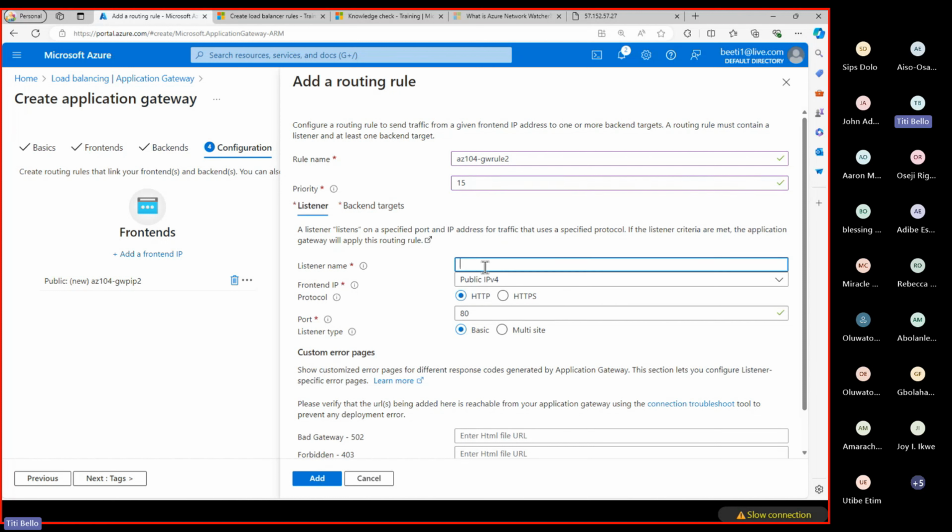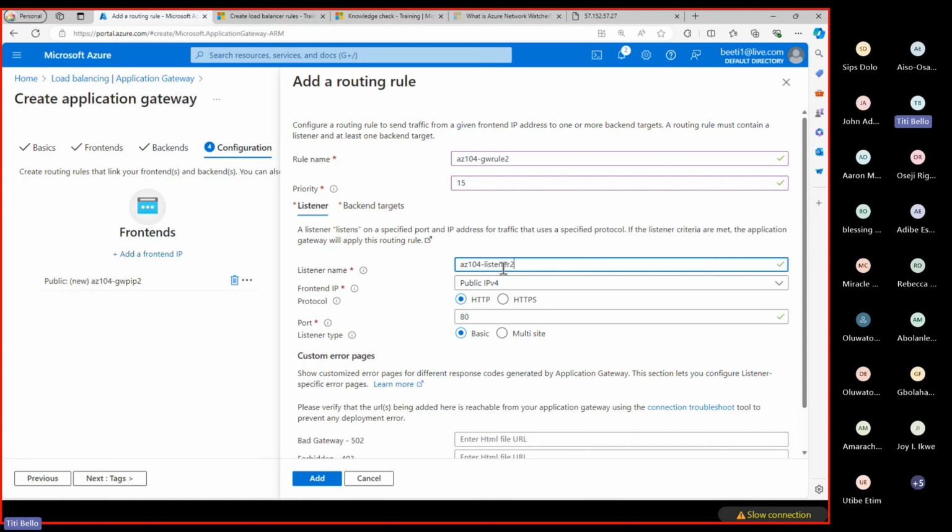And then we need to select a listener. We need to create a listener. We have to create one. So let's just give it a name. Listener IPv4 listener name.